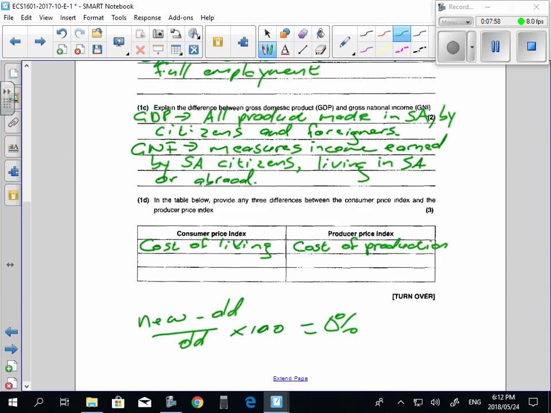All right. Number two, now because CPI is obviously your final products bought by the end users, consumers. When you buy products from the supermarkets, you obviously pay VAT. Okay? So CPI includes VAT. However, PPI does not include VAT because they are not final products. They are sold off to end users.